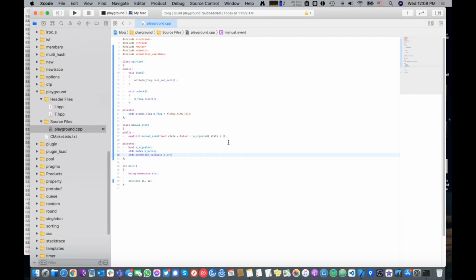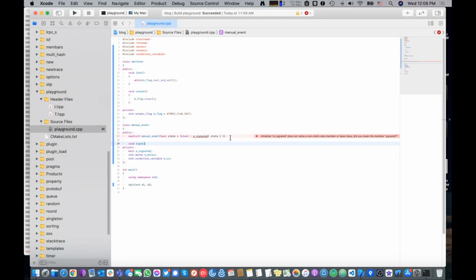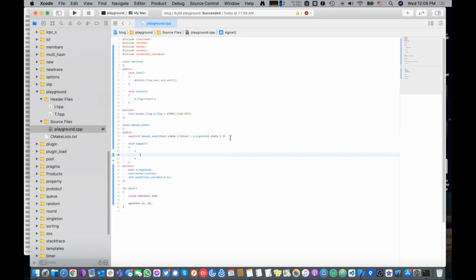Okay, so let's start again. Let's start simple. Void signal. How do you signal this event? Well, you need a lock, most likely, since we have this mutex, right? We want to protect this signal variable.